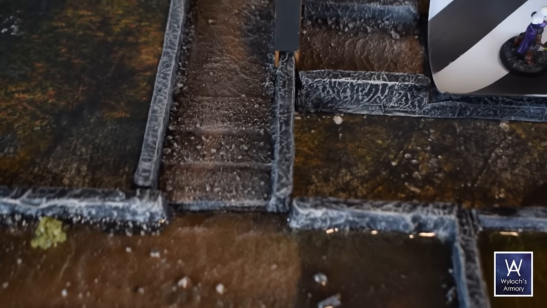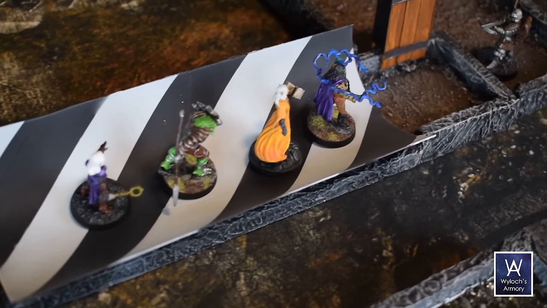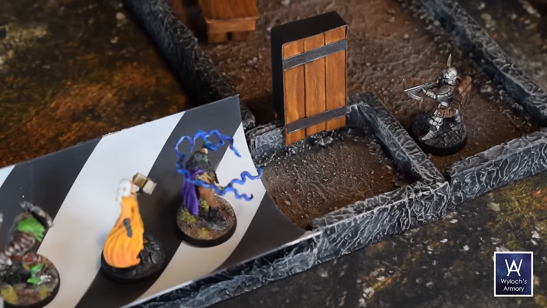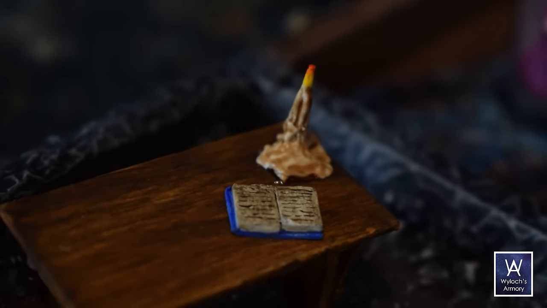Might have looked better. That's okay. Here's our party in the hallway, and Birkett is about to light up their world. Love it. Birkett himself, also 3D printed. That's a one-page rules miniature. Good stuff. Love them. Here's the table with the spellbook and candle.